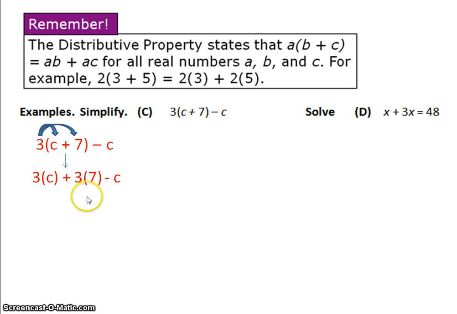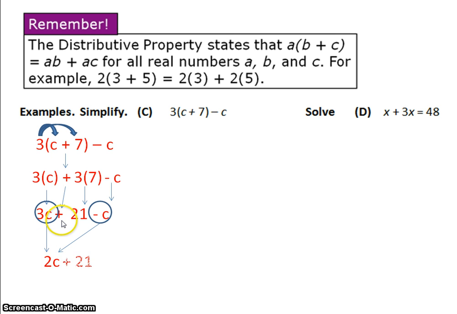Now let's continue to simplify this. 3C, bring the addition sign down. 3 times 7 is 21. And then minus C. Now we're going to look for any like terms that we can combine. I see a variable C raised to the exponent of 1. This variable C with the same exponent, so 3C has a like term of minus C. Again, I include the operation sign in front of the term. If I combine 3C and minus C, I'm going to come up with 2C.